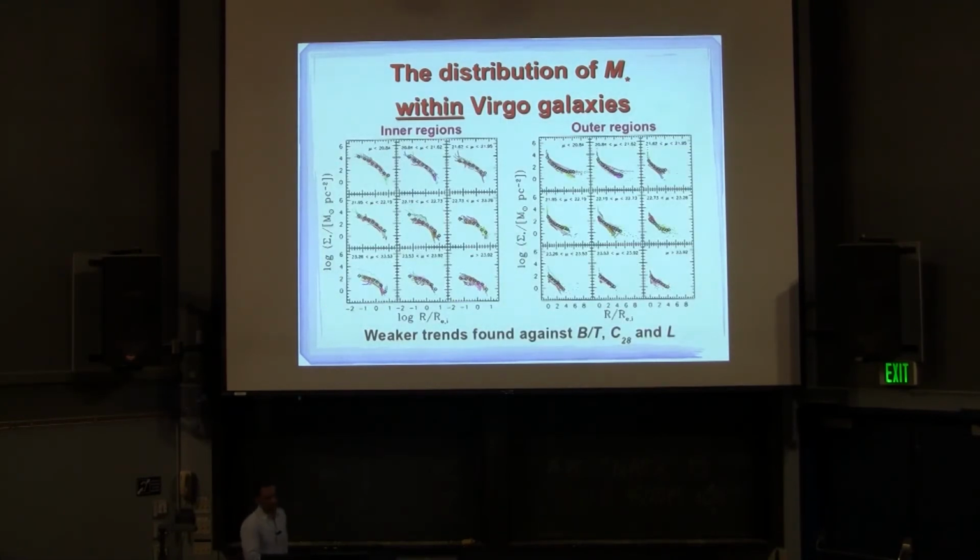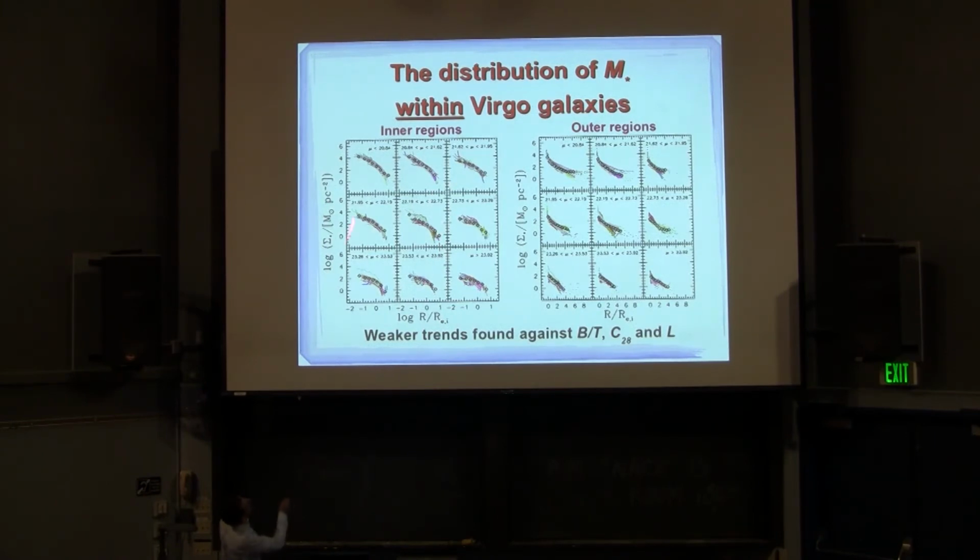Okay, from there we can then look at the distribution of stellar mass within galaxies as a function of their radius. And why we might want to do that is because the structure of galaxies has been studied ad nauseam over the past 20, 30 years by the likes of John Kormendy and so on and so forth. But it's always been done in light. Whereas stellar mass is the more fundamental quantity. It's the one that we would like to compare against theoretical models. So to try and drive that comparison, let's look at what we have for our Virgo sample.